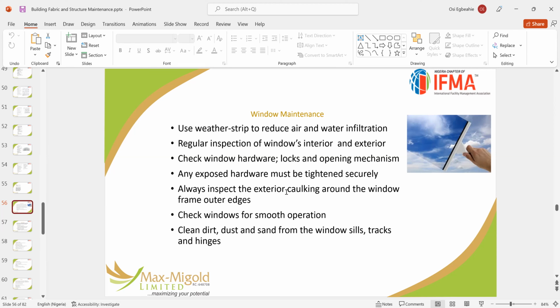Always inspect the exterior around the window frame, especially around the edges, to ensure that those areas are not broken and that water is not coming into the building. Check windows for smooth operation, and clean dirt, dust and sand from window seals, tracks, and hinges.